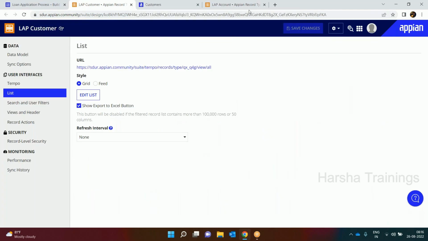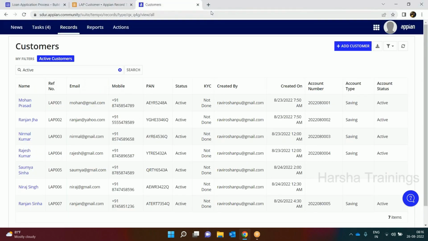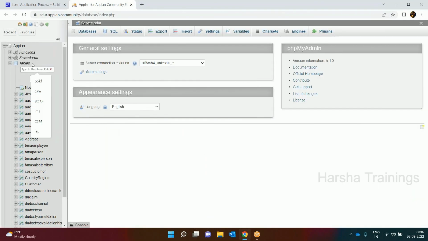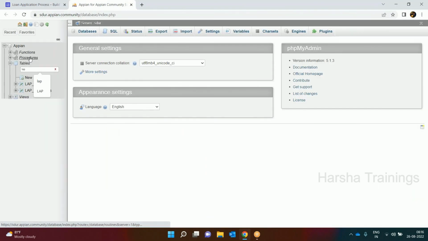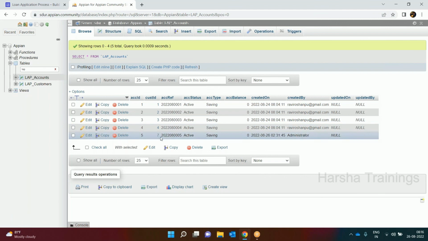If you go to the table, you see 1, 2, 3, 4 are there, 5 and 6 are not there. So if you want, we can create an account for 5 and 6, and it will start working.